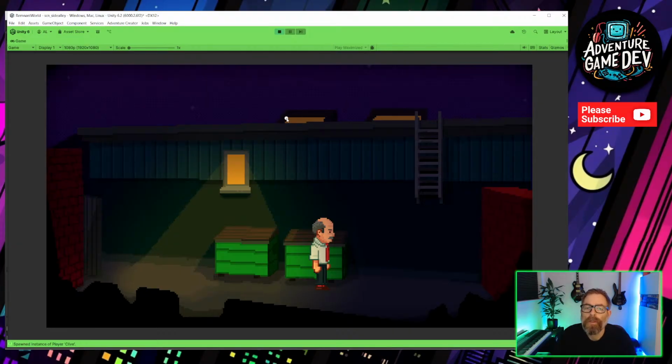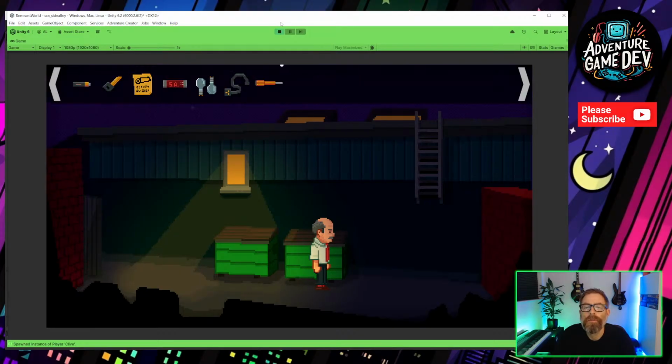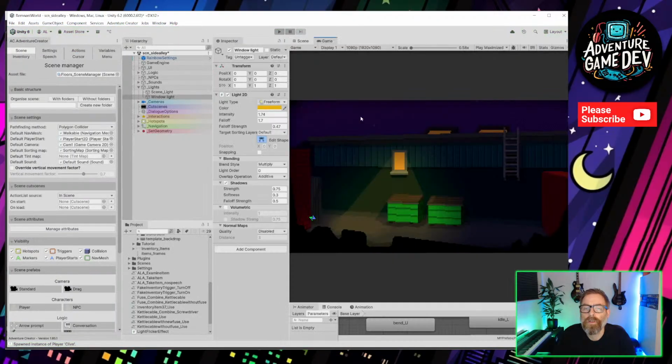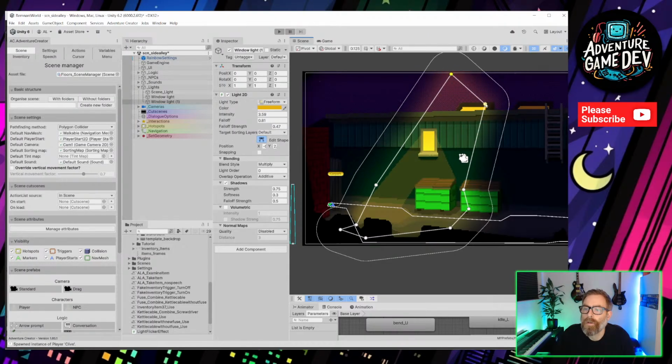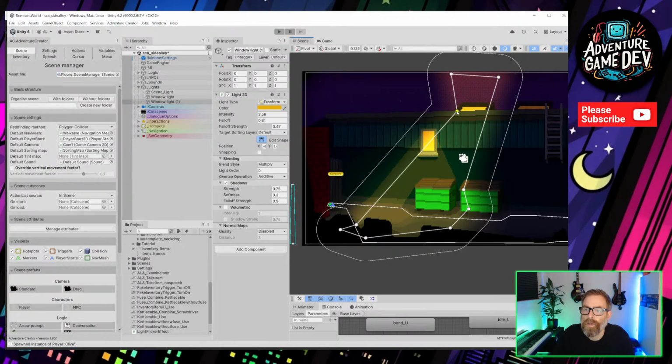Don't know about these, maybe we put a glow around these as well on the roof. So let's duplicate that window light. So it's going to get really bright there. Let's just ramp the intensity up a bit. Once I remove these, this might be a bit overkill, but I kind of want these roof lights to get the attention if they don't already.